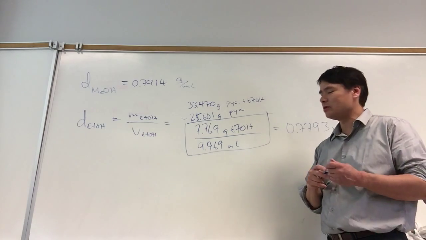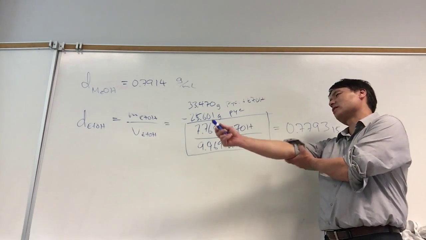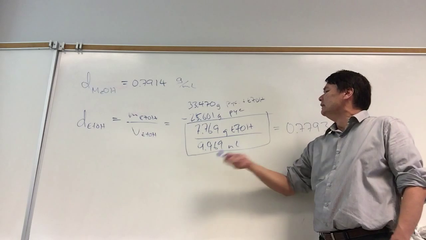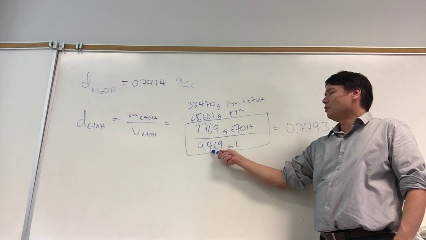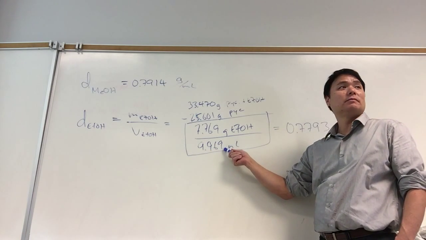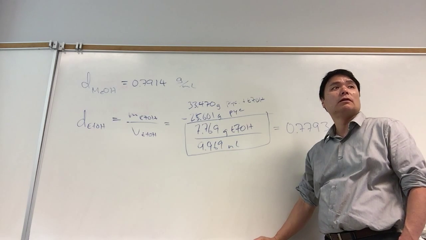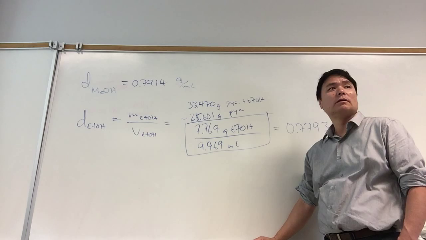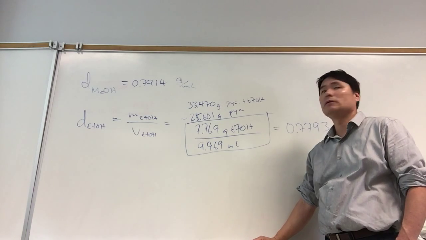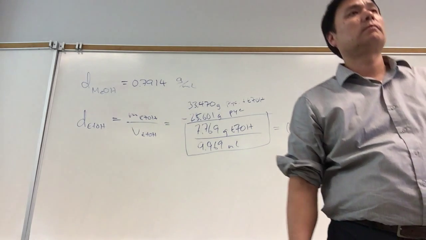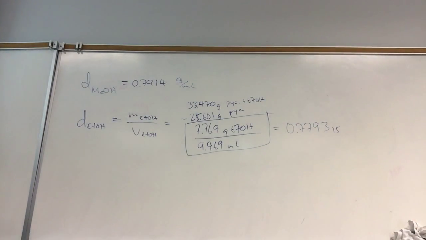Well, I got the numbers from the students, so either the morning class made a mistake or the afternoon class made a mistake. So this volume, did everyone get 9.969 for the volume? That's from number 78, the 9.968. No, it's from the water. We got the volume of the pycnometer.